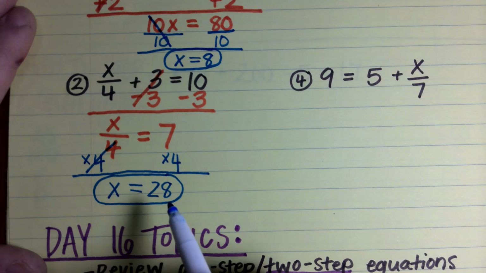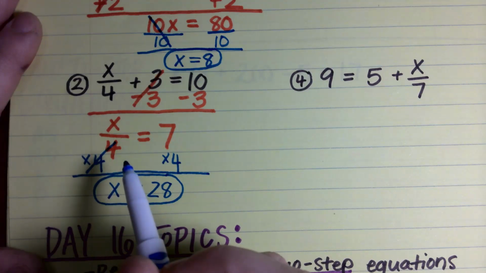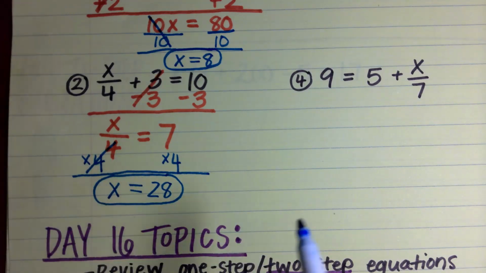I didn't go further. You got 28. Good. What did you do, Jenny? I didn't go past what I was supposed to do. I got to that, but I didn't bring it over. That's where I got lost.